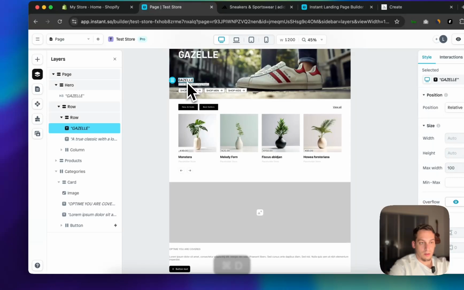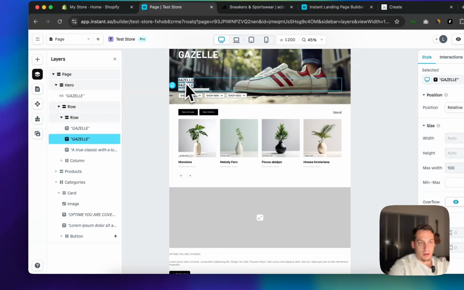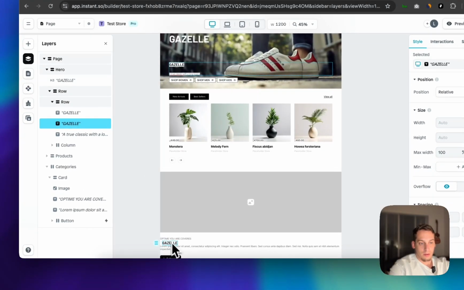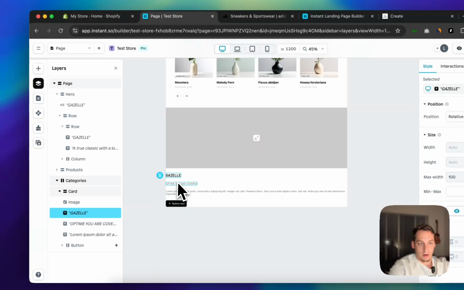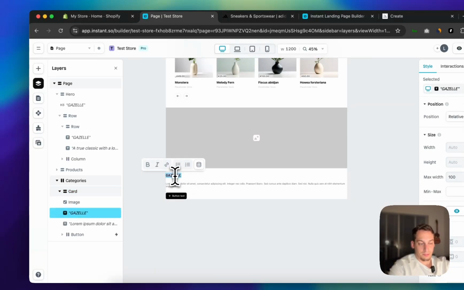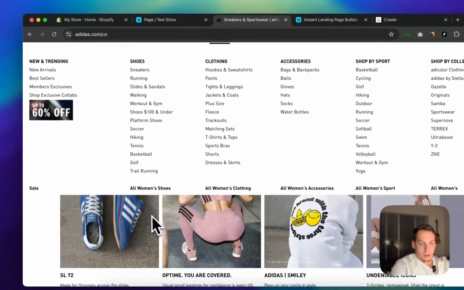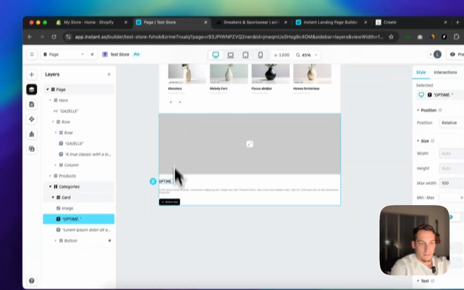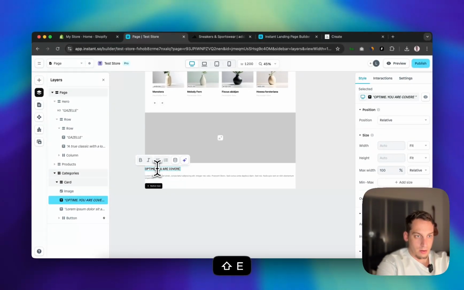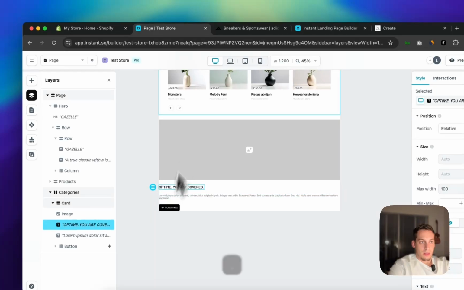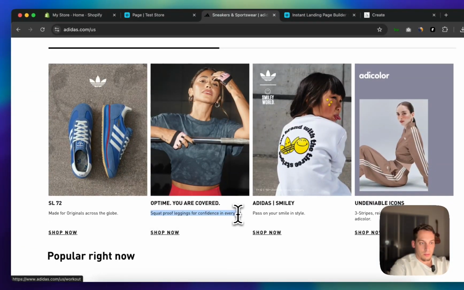Duplicate it and bring it down to where it's supposed to go, which is over here actually. So let's go like this. Boom. There we are. Let's delete this. Uptime. Was it uptime? Yeah, uptime. You are covered. Okay. You are covered.